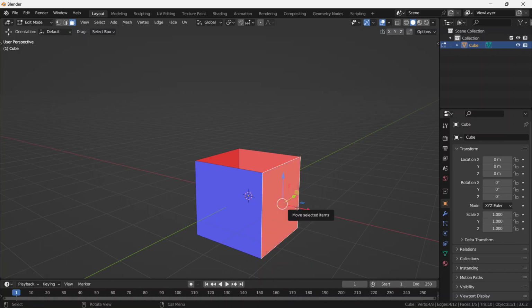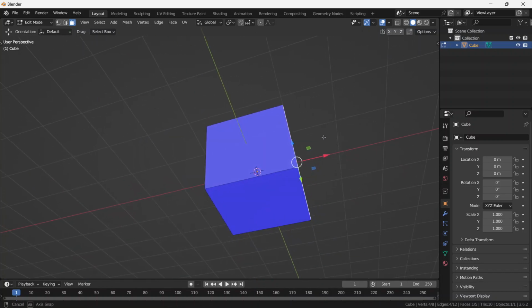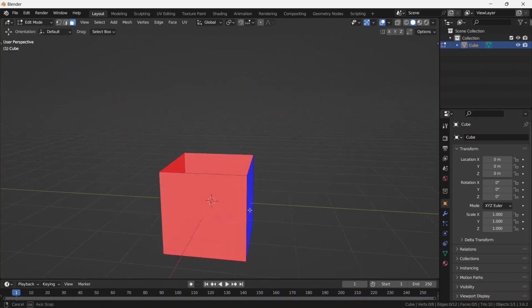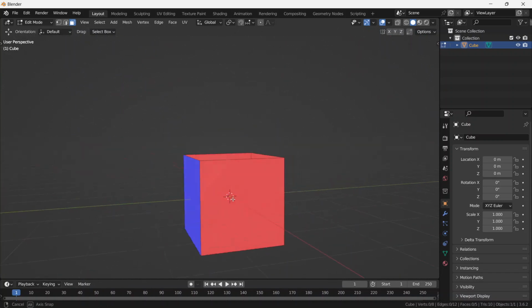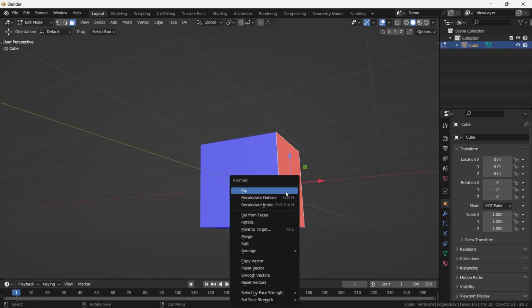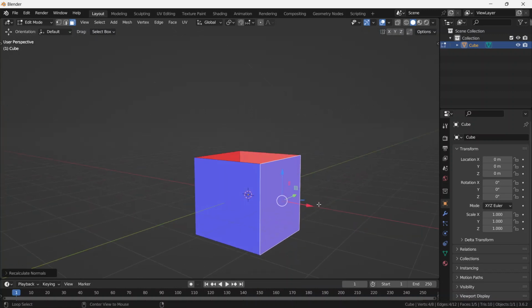Or additionally, since it's pretty clear what the outside is, since the blue parts clearly define the outside of the shape, because there's not that many red faces and it's a very simple shape, you could also select the shape and hit Recalculate Outside. And Alt-A to deselect, and there you go. Good as new. To get our cube back from here, you can enter Edge Mode by pressing 2, Edge Select Mode that is, and then selecting our top edge loop by holding Alt and left-clicking on an edge in that loop. So I'm going to pick this one.